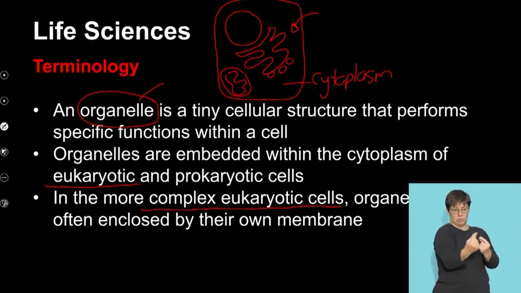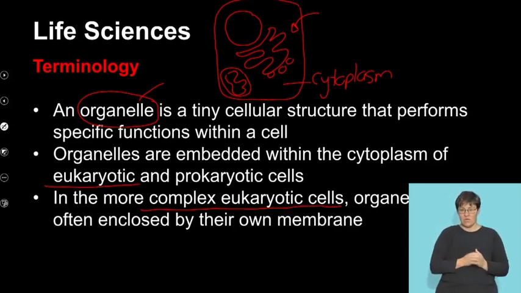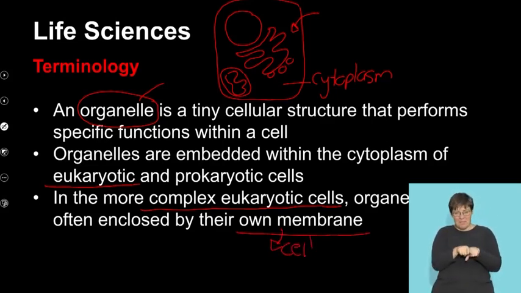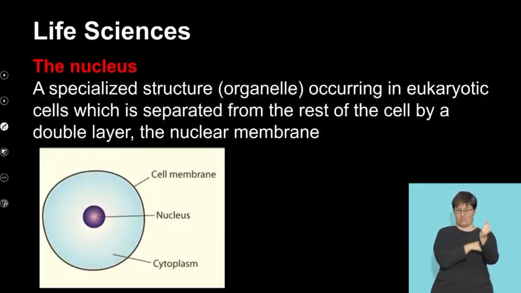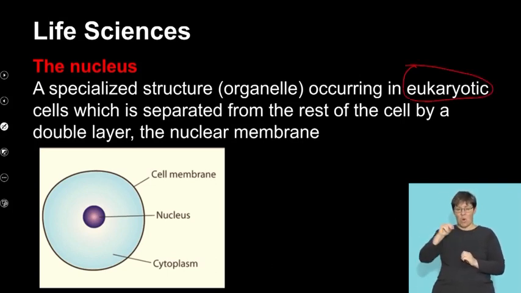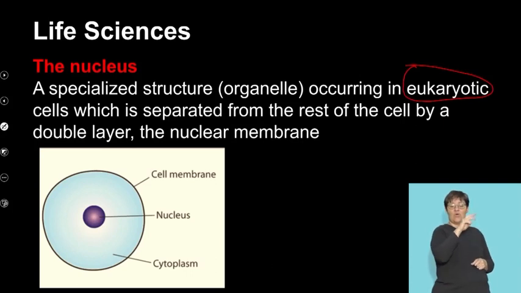So inside the cell, I've got these structures, and these structures are all very important. They are surrounded by their own membrane. Now, what is the membrane? It's the same as the cell membrane. So each of these are what we call membrane-bound structures. Now, the most important of all of these organelles, in all living eukaryotic cells, is very important, because a prokaryotic cell does not have this concept of a nucleus.